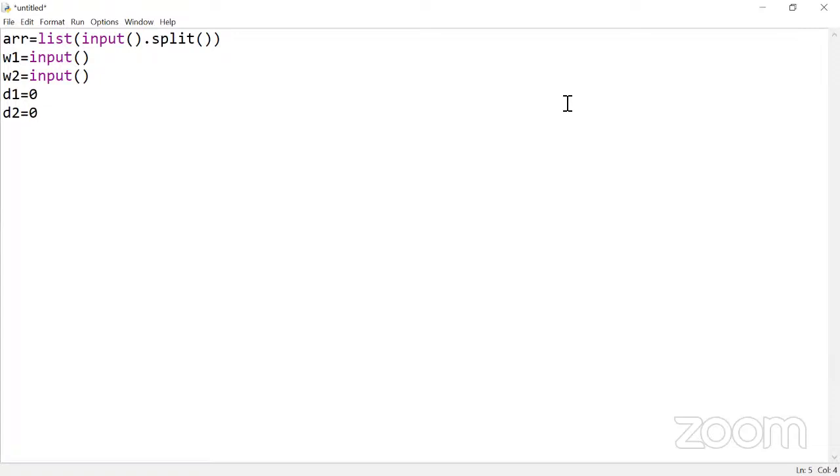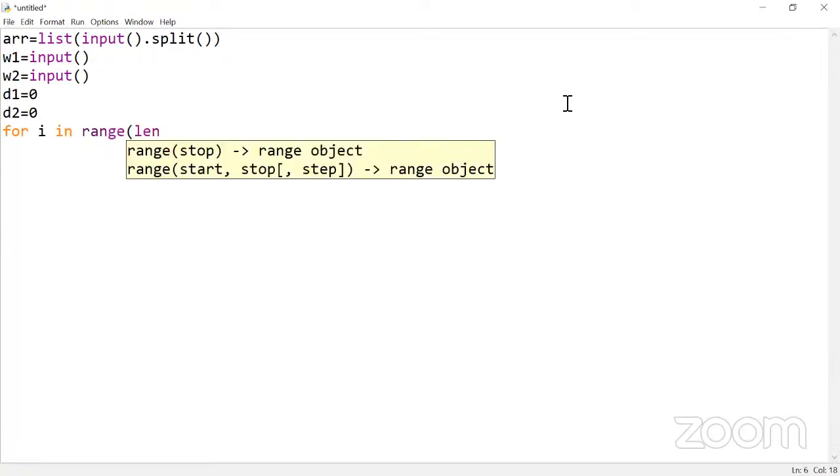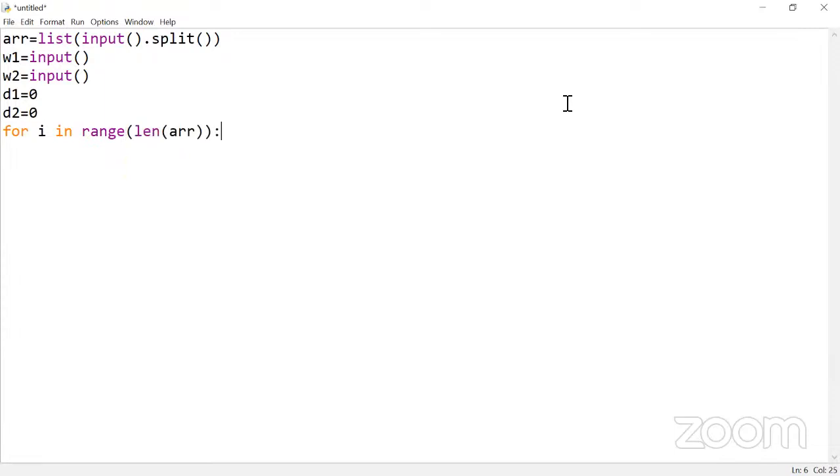Now our logic belongs to the index, so I'm going to use this for loop: for i in range of the length of array. And here I'm going to say if array of i matches word one, then my d1 must be the current index.